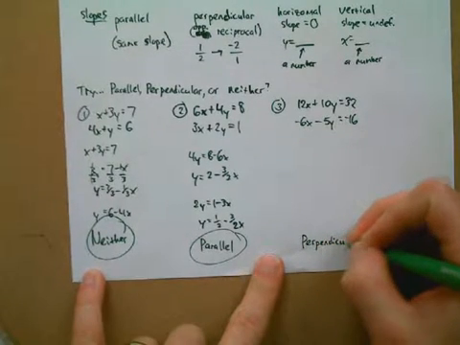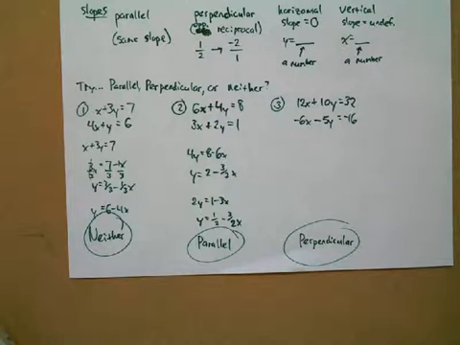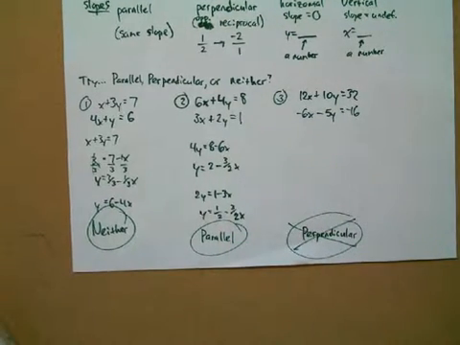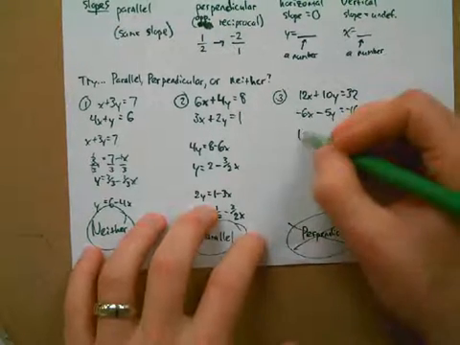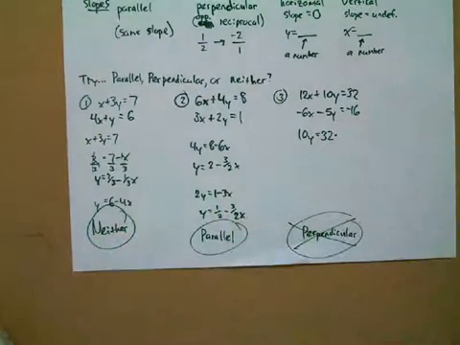If we solve here for this first one, we get 10y equals 32. Well, actually, I'm going to go ahead and ask you guys. So if it's not perpendicular, what is the answer here? Anyone want to say? Parallel. Okay, I hear parallel. Do we all agree with parallel then? I see a head shaking yes. I see a head shaking no. Anyone want to say something else besides parallel? Neither.